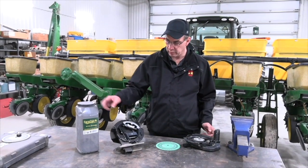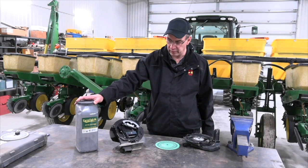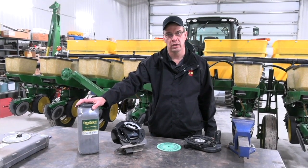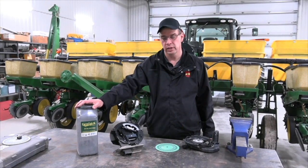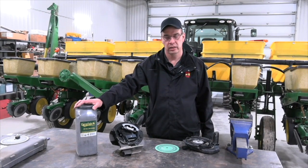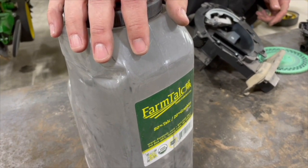In addition to that, we should also consider putting in a bit of seed lubricant, such as some talc or graphite, or a combination of both. In this case, we're using an 80-20 talc graphite powder. What that does is help improve seed flowability in the seed box by eliminating the static, and also the graphite provides a little bit of lubrication for the moving parts in the metering system.